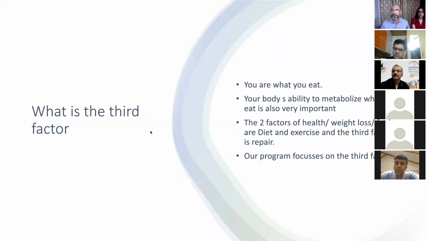What we have to do is, अपनी body की जो ability to metabolize what we eat है, is very, very important. 2 factors पे सारे health programs चलते हैं. Those 2 factors are exercise and diet. Very important, yes, exercise and diet. And the third factor, which we always talk about, is the repair element. जब तक कोई भी program में element of repair नहीं है, no use. I mean, generally the way we look at fat is this is something we need to get rid of, by doing anything it takes, which is a very, very wrong approach.